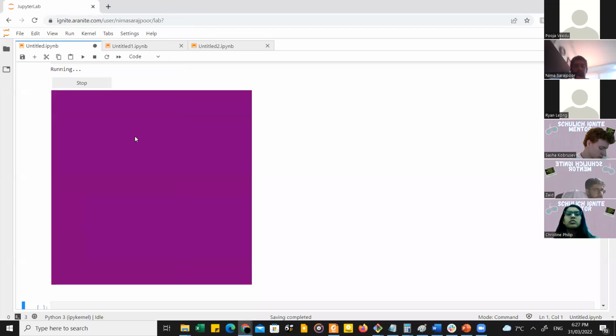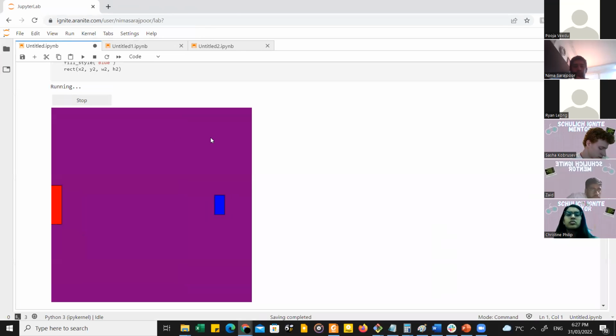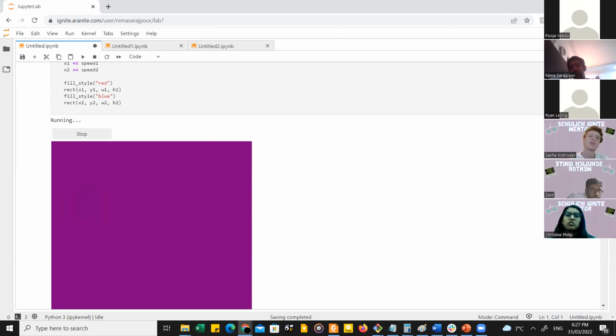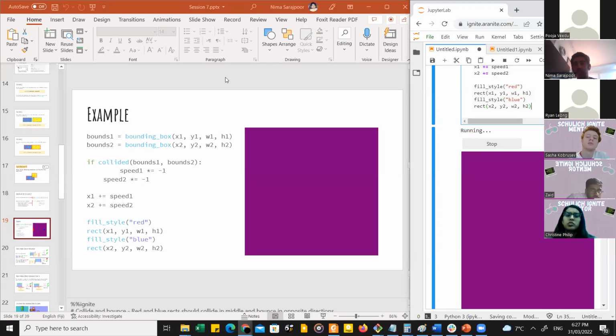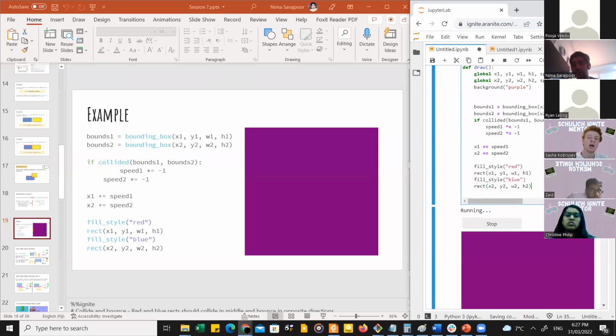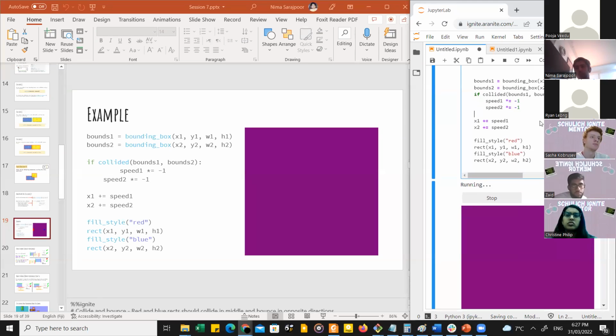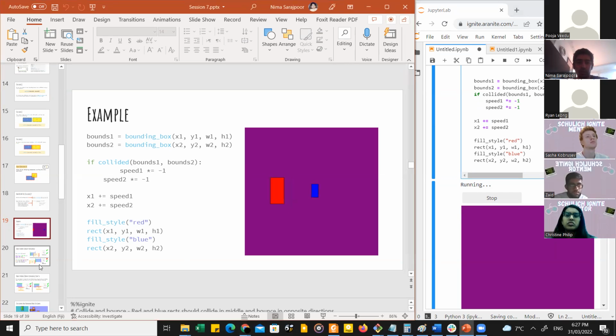Right, so it takes a while for them to come, and then they are just going away, right? But again, if you want them to come back, you can add another if condition to make sure that they go towards each other, then go away, and then come towards each other again, right? Cool. Okay.